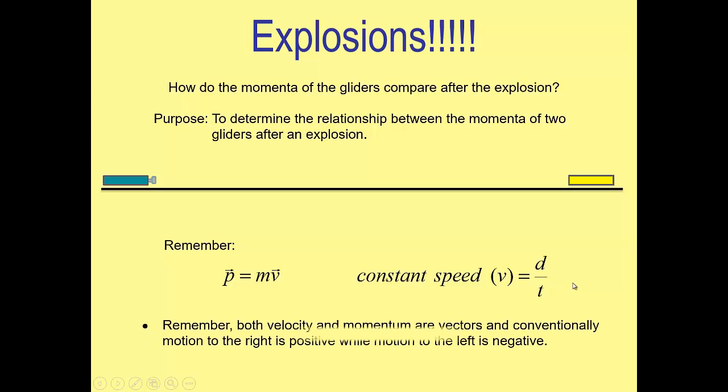We do need to be a little careful when you go to record these, because eventually we're talking about vector quantities here for momentum. We're going to talk about velocity as a vector, and momentum as vectors. Now, the Pivot isn't smart enough to do that. So we'll calculate a speed, but then when we put directions in, since this is one-dimensional, we just use the conventional one-dimensional convention: to the right is positive and moving to the left is negative. So we can put some positives and negatives into your data sheet just by watching the video, and then you'll have vectors as opposed to scalars in order to compare your momenta.